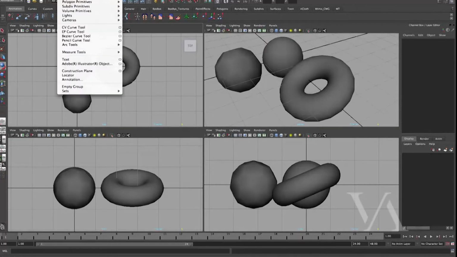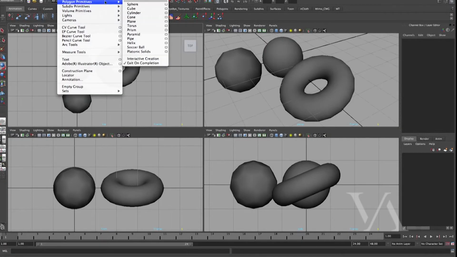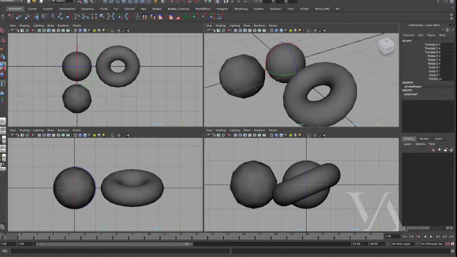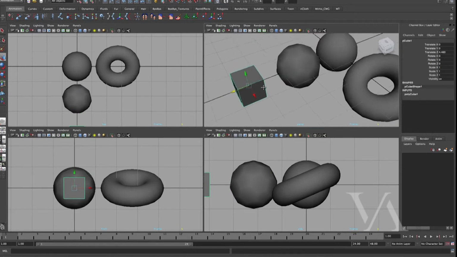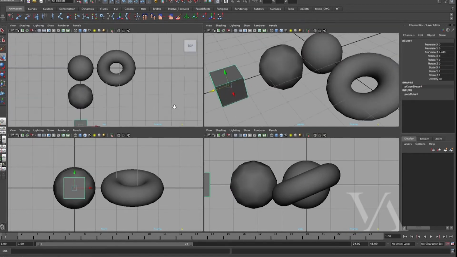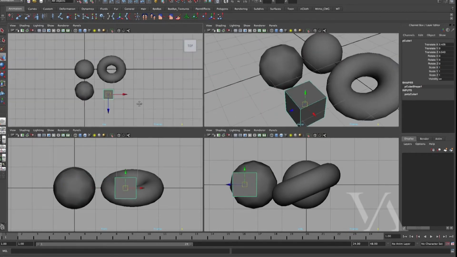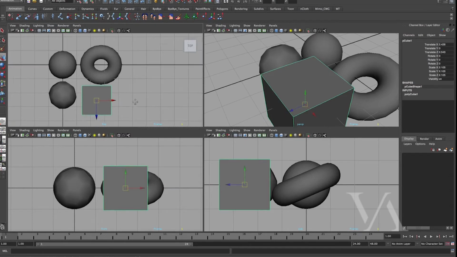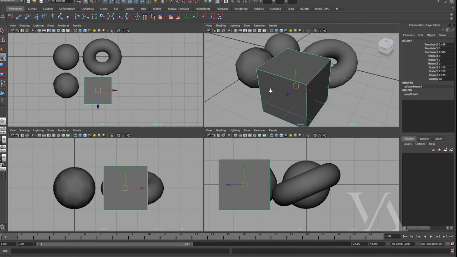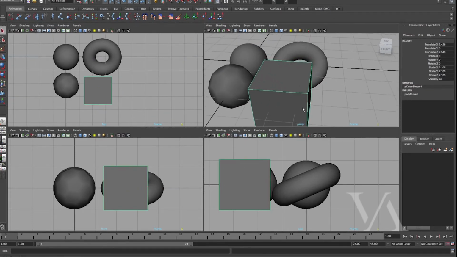Let me just get another shape here. If I go to the same menu and I get the cube, now we can see something that is completely flat from each one of the angles right here. So again, I'm just playing with different things here. You can see that I'm moving them around. I can scale them up. Again, do not worry about the things that I'm doing. Just enjoy the demo here and understand the process.